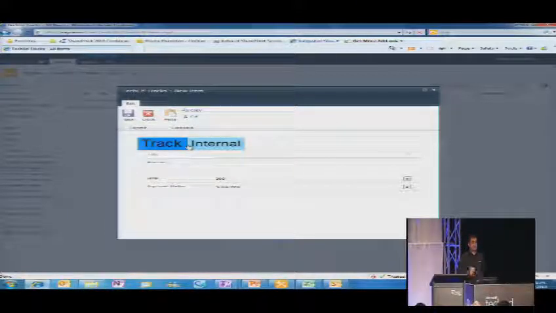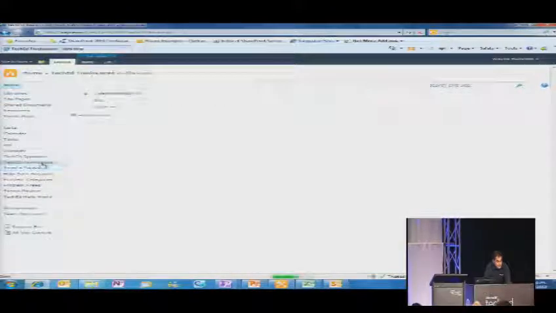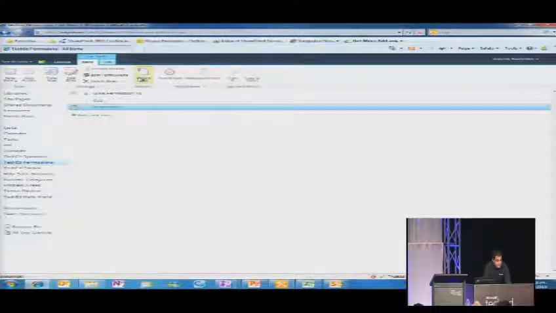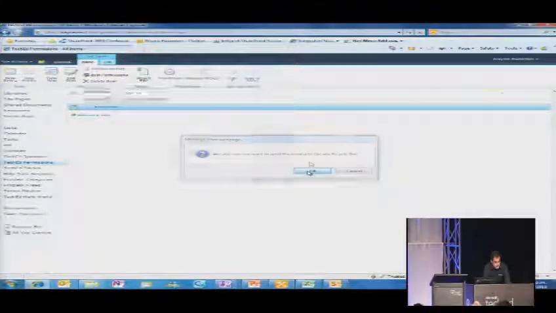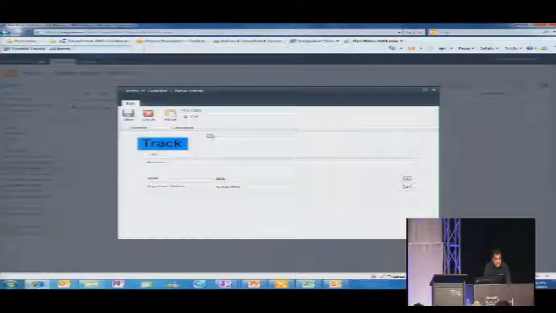Now, there's a little bit of interesting functionality that I've dropped into this as well. I don't want everyone to be able to see that internal tab and hence get to that information if I don't want them to see it. So what I've done under this particular one is that I've got this TechEd permissions list sitting in here, and I've got my email alias sitting in there. What I can do is delete that item out of there. If I go back to my TechEd tracks, add my item, the tab's now gone. So what you can do here is control the behaviour based on things. In this particular case, I've based it on a value in an actual list and whether or not it's in there.